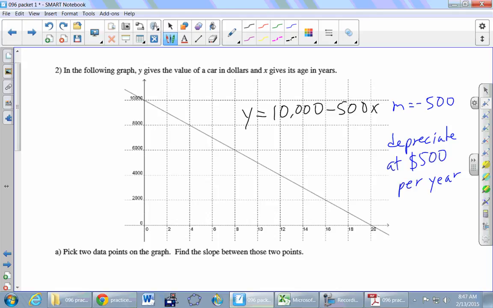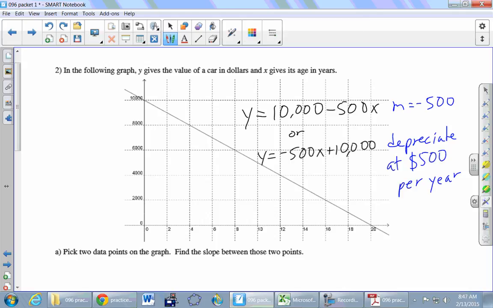I'm going to rewrite this in a slightly different form. It's equivalent. It still says the car starts at a value of 10,000, at positive 10,000, right? And it loses 500 every year. So it's the same equation, it's equivalent. But the way I've written it the second way should remind you maybe of an equation you've seen before that we will officially see today.